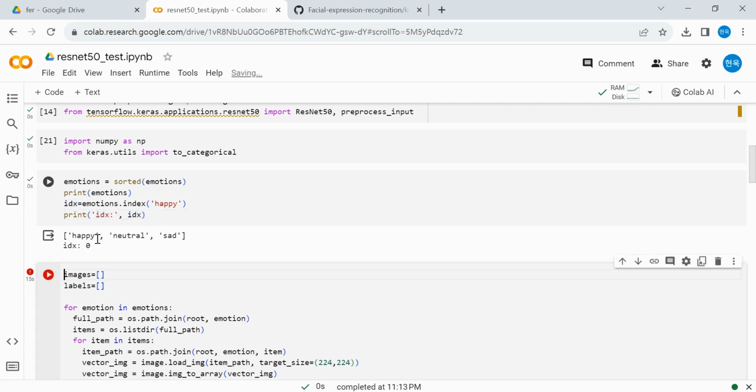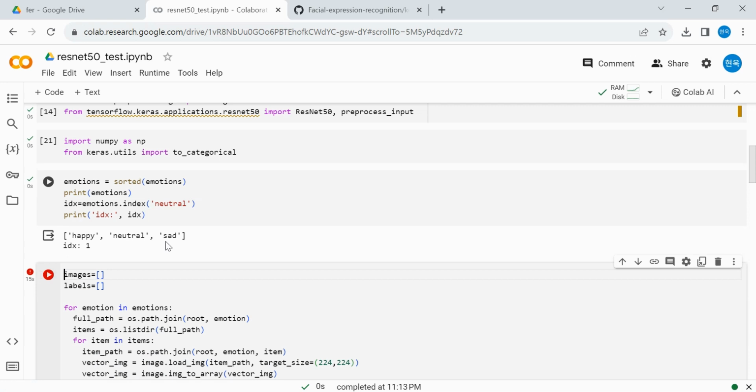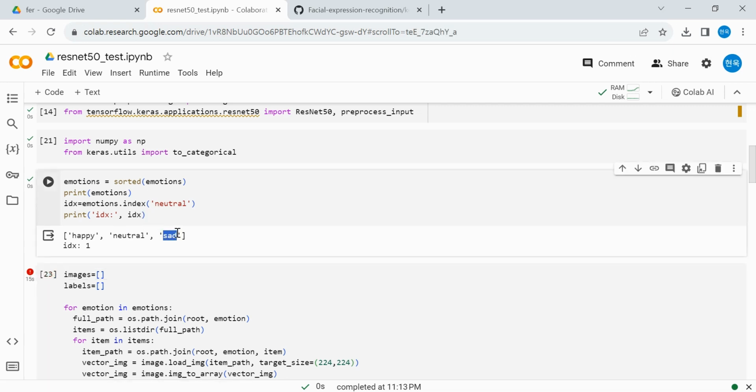Happy is at index 0, and neutral is at the second index. Note that the index starts from 0. So if we pass neutral as the argument, it's going to return number 2 because it is at index 2: 0, 1, 2.